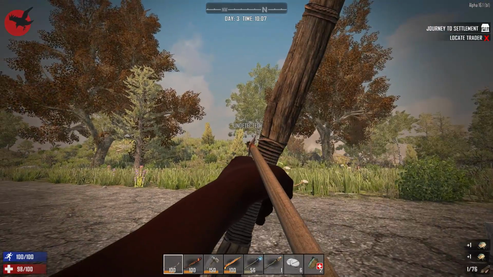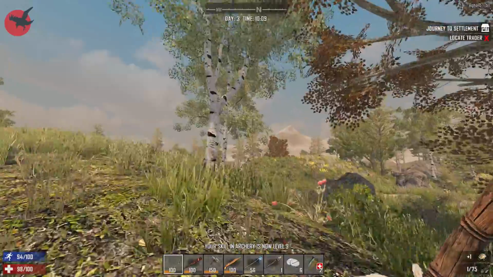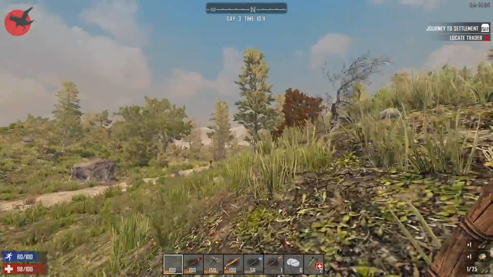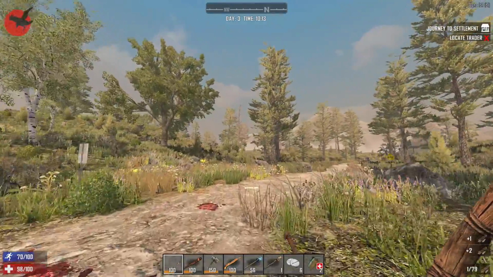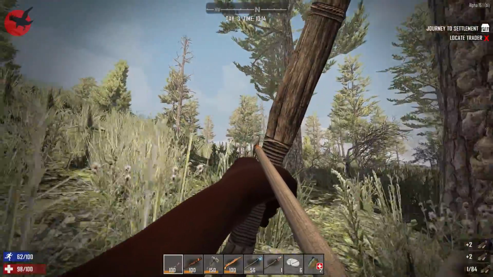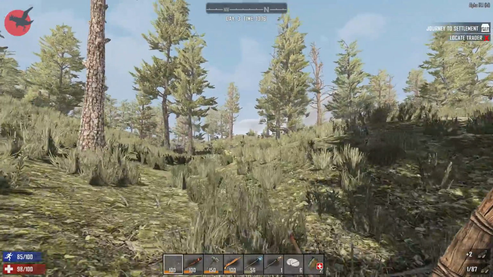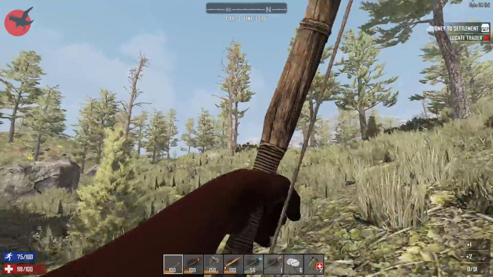Oh dear. What? Ooh. Well, that one I hit. Don't run away. Oh my god, it's fast. It's fast. Actually, if I can get this deer, I think I have what I need leather-wise. Oh, missed. Oh, wrong button. Come on, deer. Don't run. Yeah. Okay.